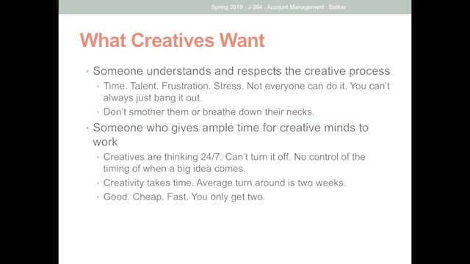They aren't thinking 24/7. Just know that they can't turn it off. There's no control over timing when a big idea comes. So you just got to be a farmer of those big ideas when they come. But know this, it does take time, right? And on the pitch we watch, they have a week. But usually the average turnaround time on any creative takes 2 weeks.